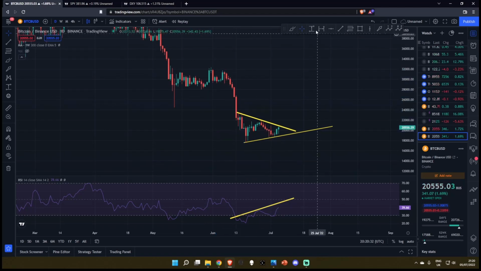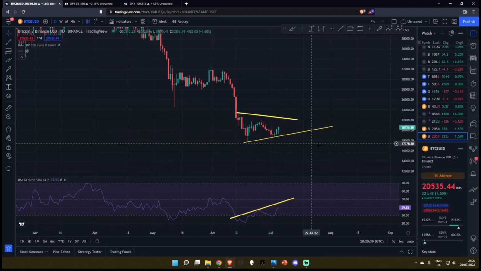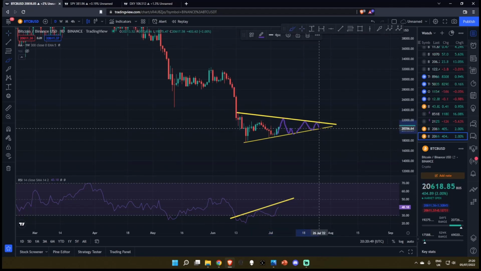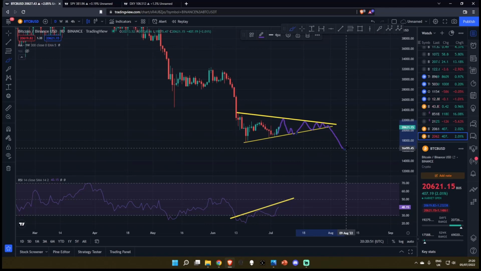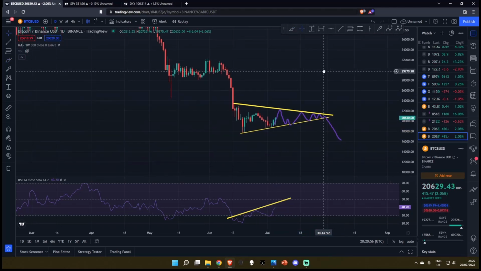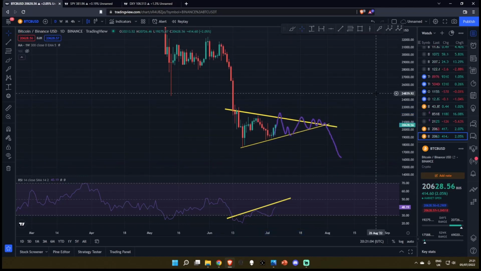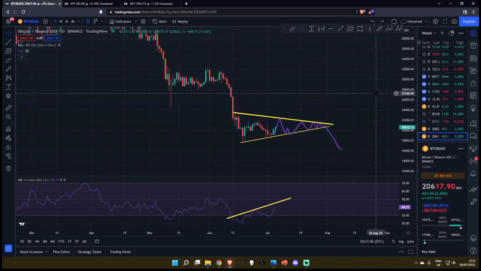Now, if we were to come up to a region like 23,000 or something like this, you could just see that we could be forming something like this, which would just be an elongated bear flag, or potentially, even if this plans on crabbing out for the next month or so, because we have things like CPI meetings, we've got the GDP growth report, we've got the next FOMC meeting, all coming within the next 30 days. So is crabbing to the side for the next 20 days, 30 days impossible? Absolutely not.